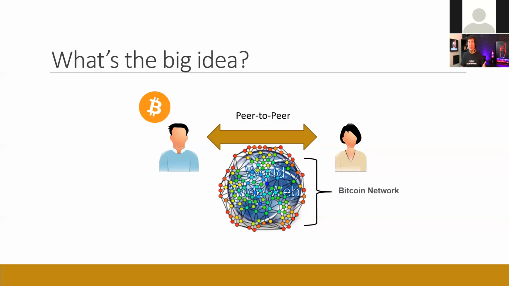And like me, there are thousands and thousands of other people running computers at home. I didn't have to ask permission to run that. Nobody can shut me down. It's just my computer running at home. I'm part of the Bitcoin network. These transactions transfer across that network of thousands of computers around the world. And all that information is recorded on the blockchain. You see the tie-in? Blockchain is one of the underlying technologies that makes Bitcoin possible. That's why it's the Blockchain, Bitcoin, and Cryptocurrency Certificate Program. People don't realize that they're tied.